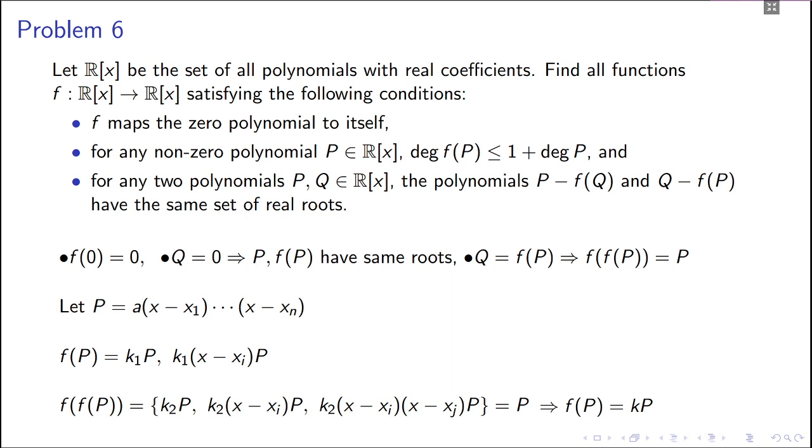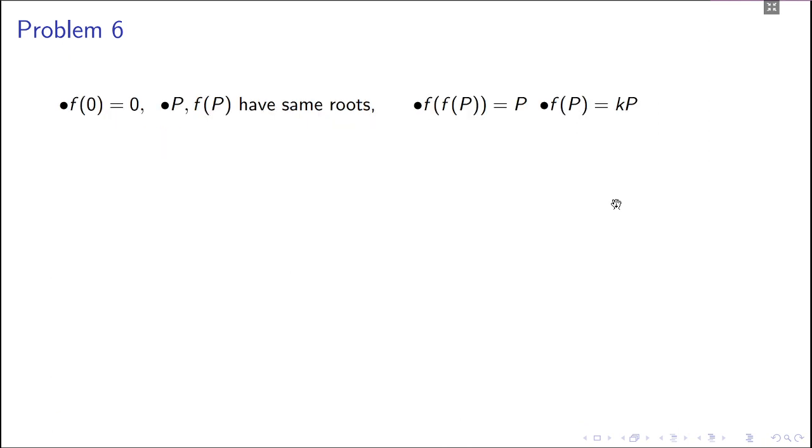So the only thing now is we have to find whether this constant is the same for everything or whether it's different for each polynomial. And so the way to do it is again you keep on playing with this relation with different kinds of polynomials. So this is what we found. We found f of 0 equals 0, p and f of p have the same roots, and finally that f of p is a constant times p. And now we are interested in finding the value of this k, because the k can also be polynomial dependent. So that's what you have to worry about.